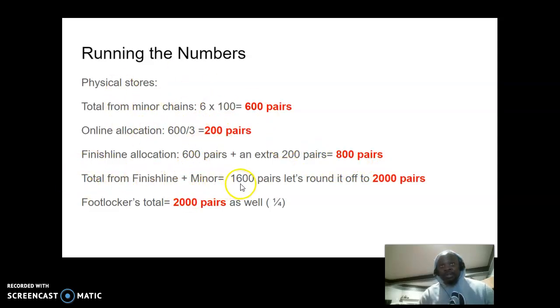The total for both is 1,600, and I took it up to 2,000 just in case of some errors that I made in attributing the numbers. Now Foot Locker is going to get 2,000 as well because it's a quarter and a quarter. That's a half, so that's 2,000 and 2,000.